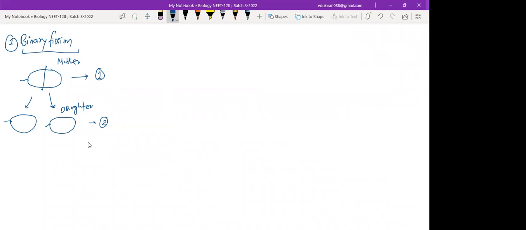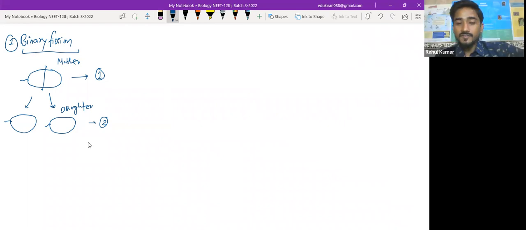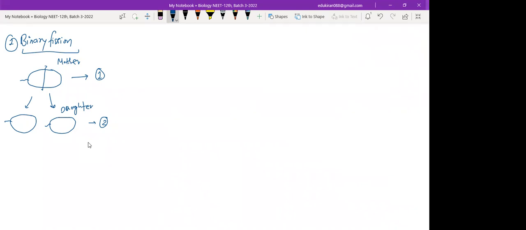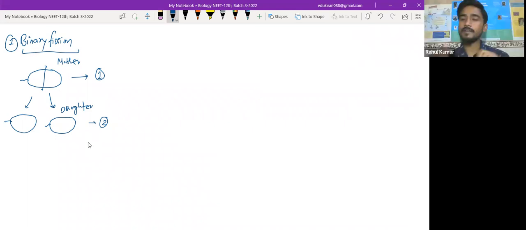Excuse me, sir. Yes, please. Sir, usually the lifespan of a bacteria is written in the whole book. So what is that, sir? If there is a lifespan written for any bacteria anywhere, that's a correction, that's a mistake. Because what is the lifespan? Okay, let's come to this point later. Can I first dictate it, then I'll come to this point? Yes, sir, sure. Sorry for interrupting. No, it's fine. You have to interrupt me, everyone. It's your right. It's not a class where there is a hierarchy that I am a teacher and when I speak, you all will be disciplined with finger on your mouth. No. So let's first complete it.